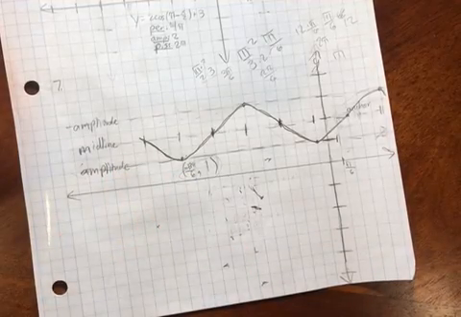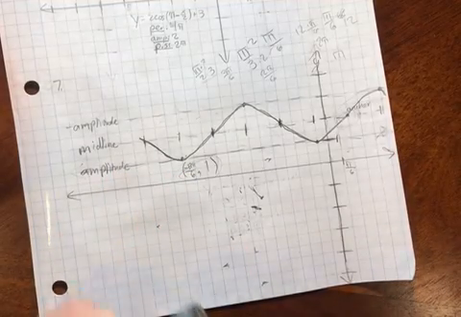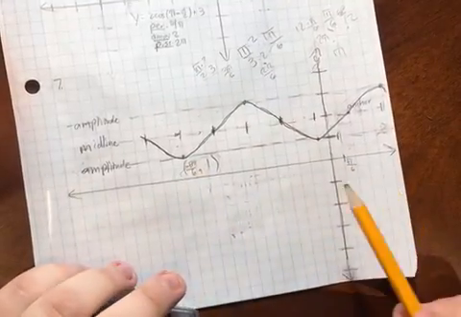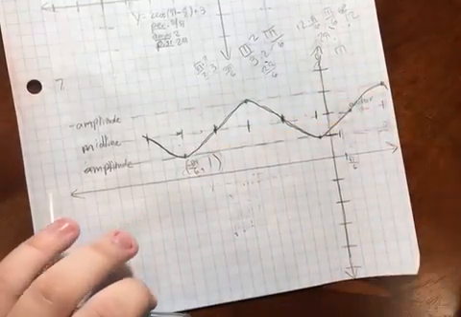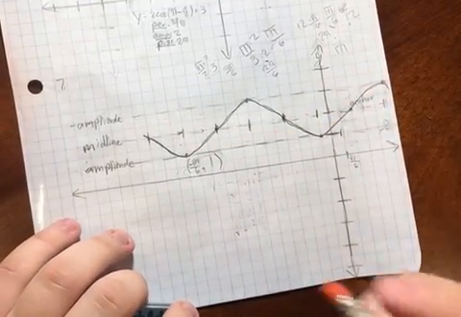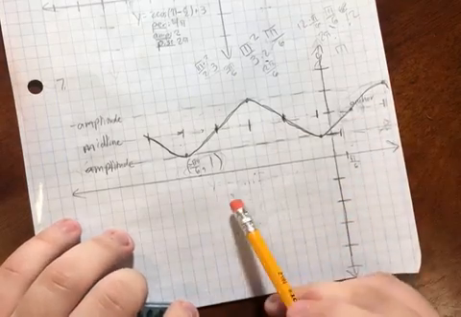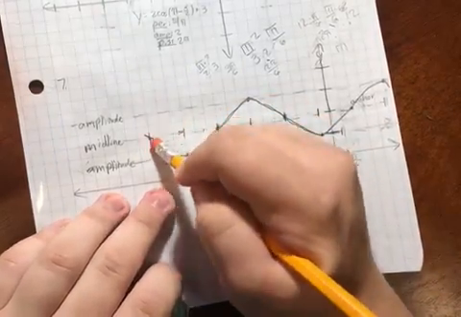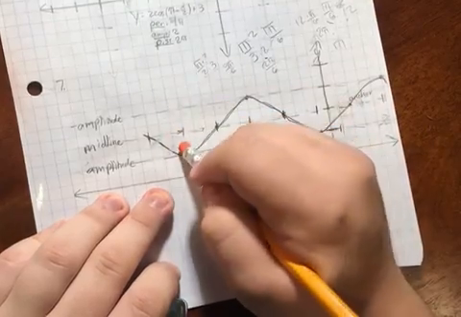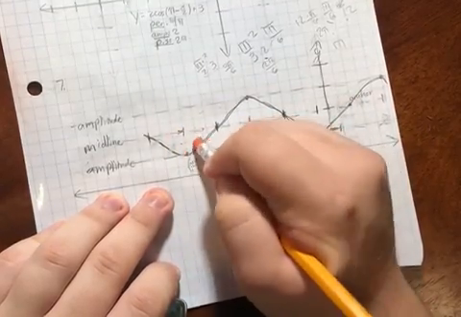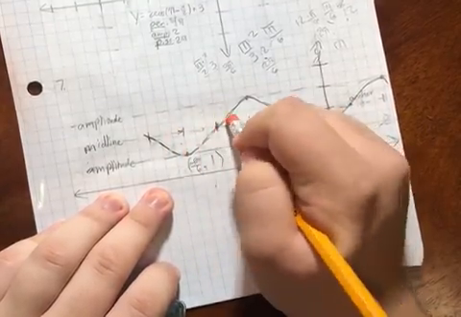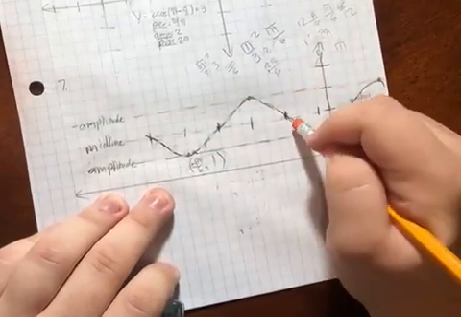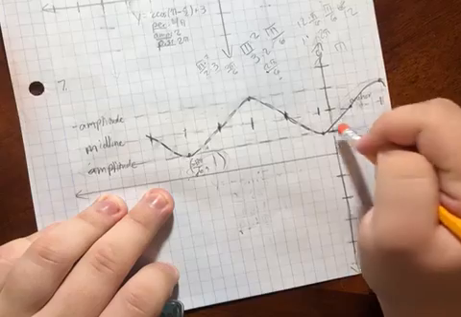I would have split it up if I realized it, but it's a little too late. All right, so we've already got our graph drawn. The only thing we're going to do differently, now that this is our cosecant graph for the inverse, is we're going to make this a dotted line. So if you forget, you can force it to be a dotted line. I do forget all the time and have to force it to be a dotted line. It's okay. It might even be faster to do that way.